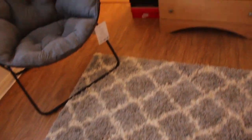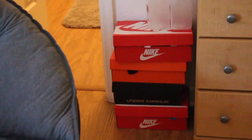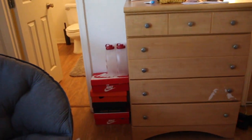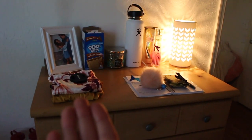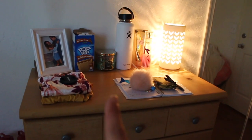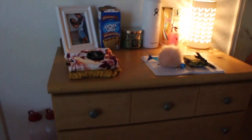Moving right along, we got this lovely window and I even got some fairy light things around it, but you can't see it because it's so bright out. And this chair and this rug. Over here we got some shoe boxes with all my bathing suits in them, and then some plastic things on top because I refill my water when I go home. And then this is my dresser. I got a picture, some clothes I just bought, some Pop-Tarts — essentials, people. Got a candle, a water bottle, some perfumes, a light, my planner, and the daily essentials. And then here, here, and here we got some clothes — we're not gonna go through it. Got my work shoes.